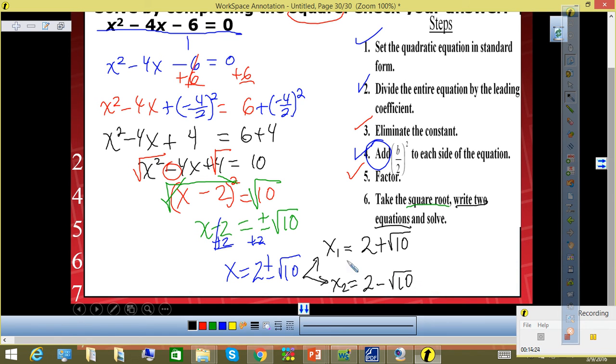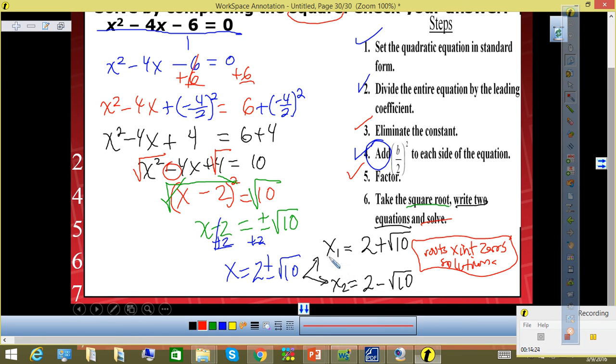And for the purpose of time today, I'm going to go ahead and leave it like that. We already solved; these are my roots, x-intercepts, zeros, solutions. This will be the answer, yes.